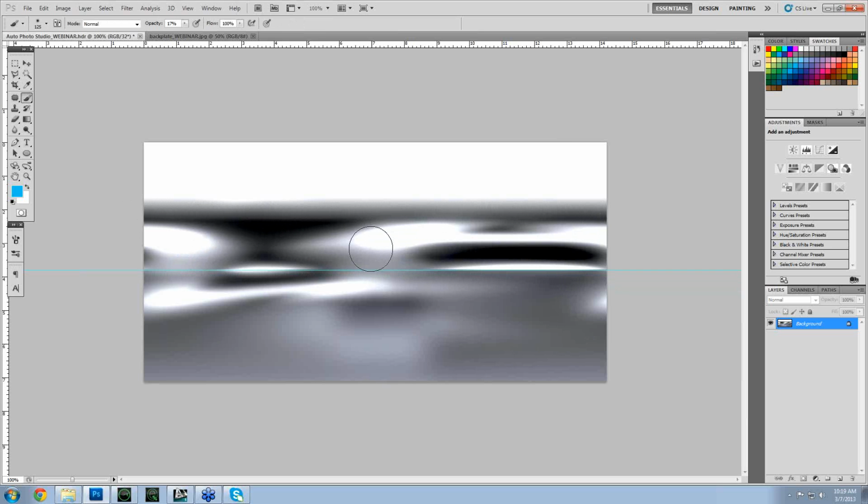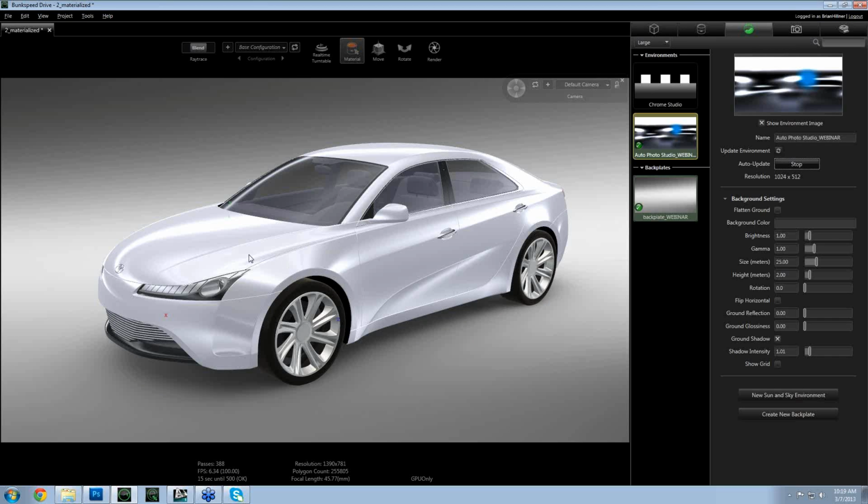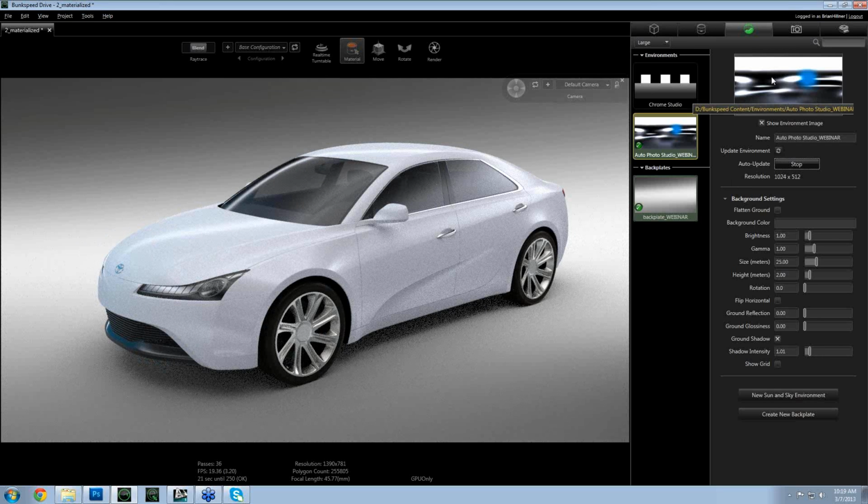So let's go ahead and bring up our brush. We'll soften it a little bit. I've got that blue selected. Let's start punching up a nice blue light over here. Yeah, that'll look real nice. Blue light. So we'll go ahead and save that from Photoshop. And then it automatically, as you see in our thumbnail, it automatically updated. We have that blue light.